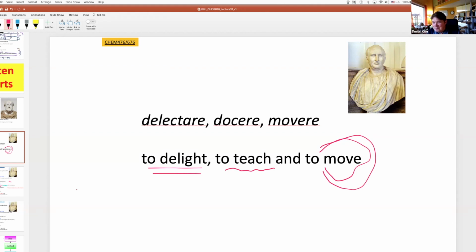So the three principles of public speech are delectare, docere, movere, which mean to please, to communicate new information, and to urge the audience to do something. So it's quite basic, but if we discuss them right now, I feel it will be much easier and more pleasant for you to compose your brief reports.